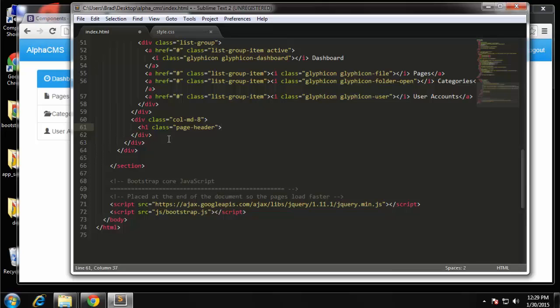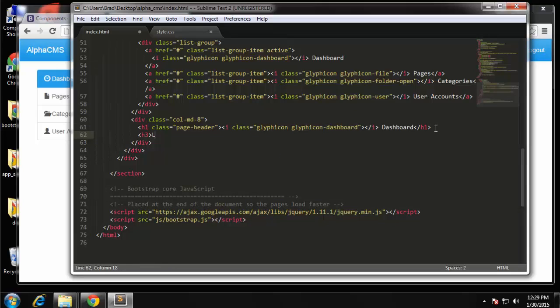And let's see, this is going to say dashboard, but I also want that icon in it, so I'm going to copy that. Okay, dashboard, and then under that we'll have an H3 for our latest pages.